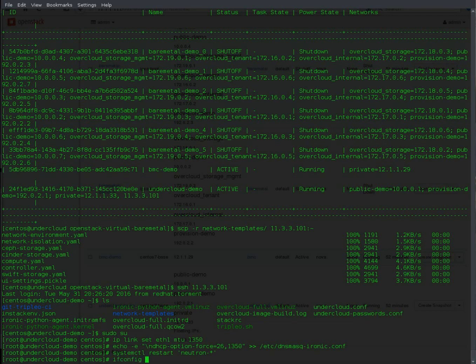So that's just like this, and 10.0.0.1 is the default gateway that's configured in those network templates that we just uploaded, so that's why I'm choosing that address for this particular instance. And again, we need to set the MTU appropriately.